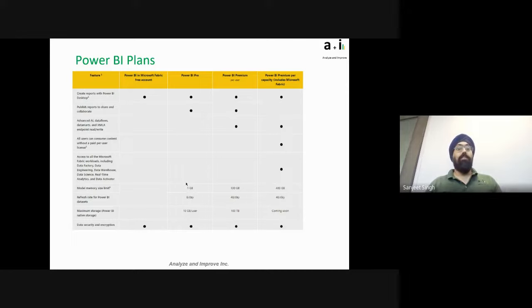Also the model size increases from 1 GB to 100 GB, and you can refresh your report and your data set 48 times a day, and the maximum storage is 100 GB. And if you opt for the capacity license, the model size increases from 100 GB to 400 GB, and the refresh rate is the same, 48 per day, and the maximum storage is not yet defined, so we can assume it's 100 TB.